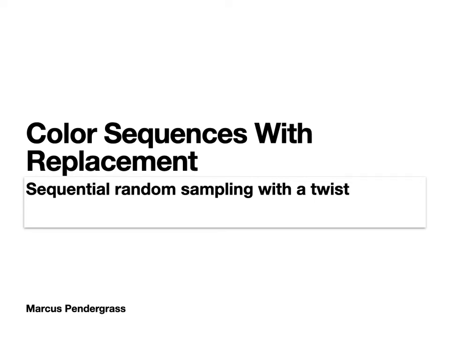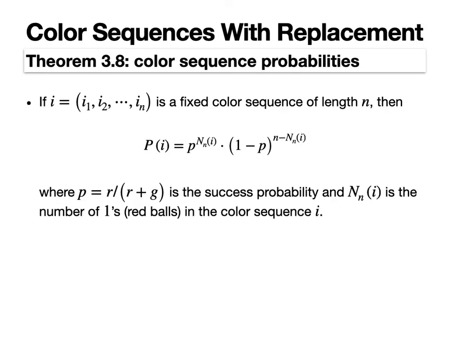Welcome back to Probability and Statistics 1. We are discussing our first major example in the course, this color sequence process with replacement. And in the last video we defined the process. We'd like to start looking at some of the random variables associated with the process and the properties of those random variables. But to do that, first we need to answer a question we raised in the first video on the color sequence, which is how to calculate the probability of a particular color sequence.